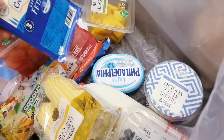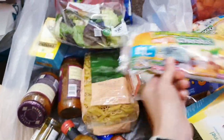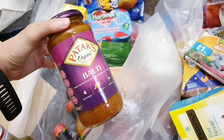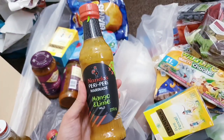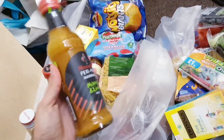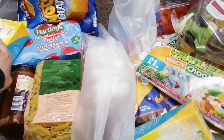I've also got feta cheese and Philadelphia Light. I picked up some Jaffa Cake rolls, some pasta, and some fennel. This is for coffee — I really like the gingerbread flavor and I'm waiting for that to come out now that it's Christmas. I've got these Bolognese jars — I don't ever use the whole one, just sort of for flavorings. I don't really like using too much jar sauce because of all the sugar. I've picked up a few Nando's sauces because I've run out — mango and lime, which I think is new, and I got two of those. It's a really good sauce and I can't eat anything without having some on top — I like things spicy and hot.